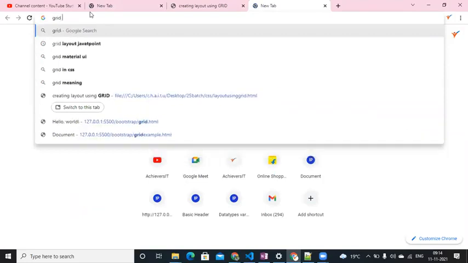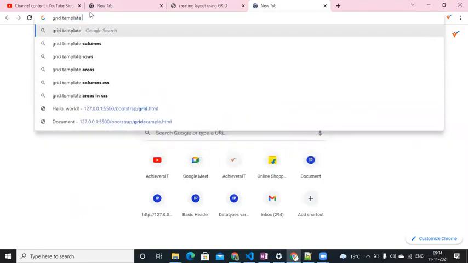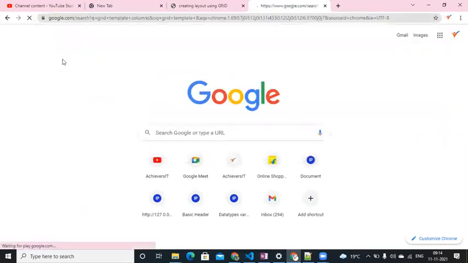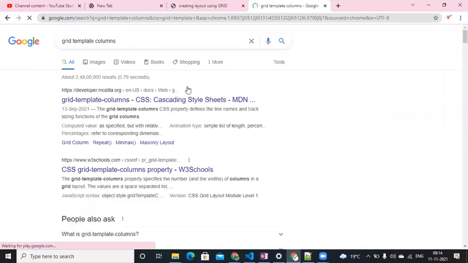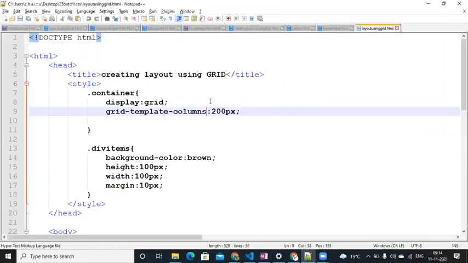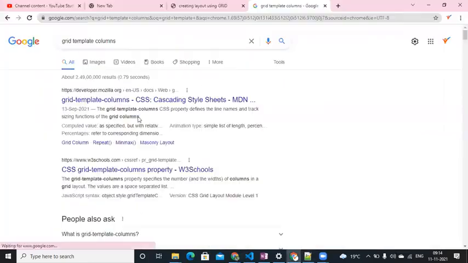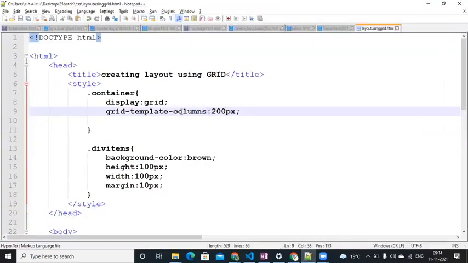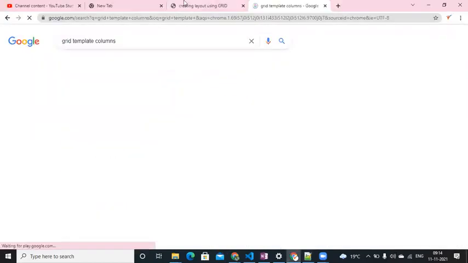I think a small spelling mistake will be there. It's going to be columns, but we have used column. COLUMNS. Grid template columns. Okay, that is fine. 200 px and 100 px. You can see it now.